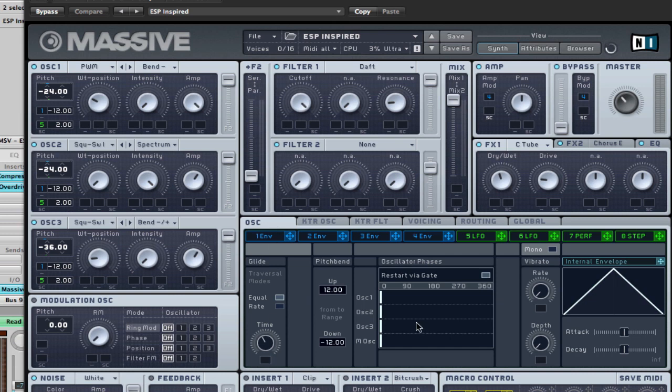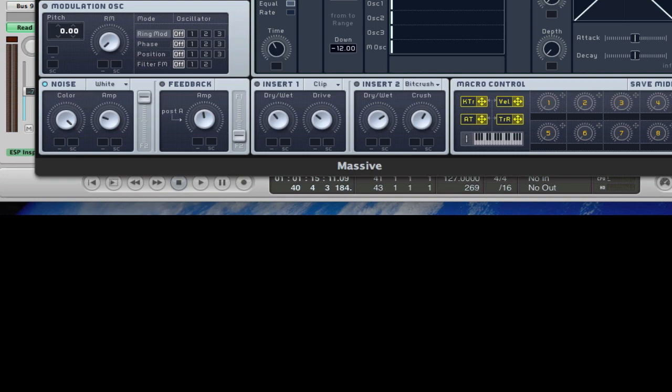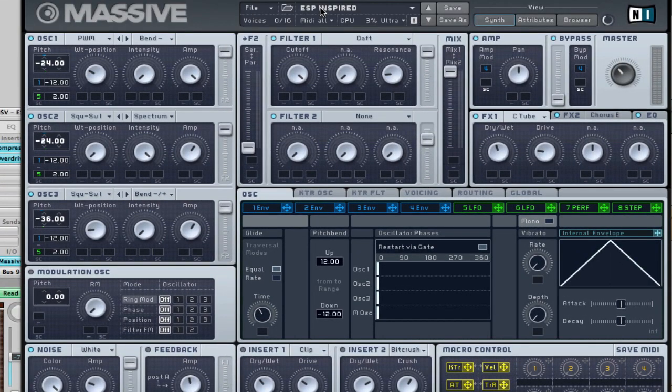Oscillator tab. This is important. Make sure you check this restart via gate box. Very important. And you can see my glide is basically the dash is just pointing left of the T. Okay, so the oscillators. This is my own preset, ESP inspired, because I made a mean bass line in the ESP synth, and then I wanted to make sure I could do the same one in Massive.